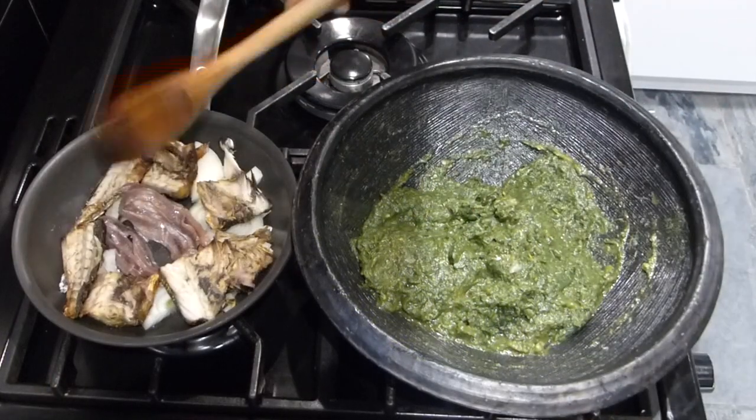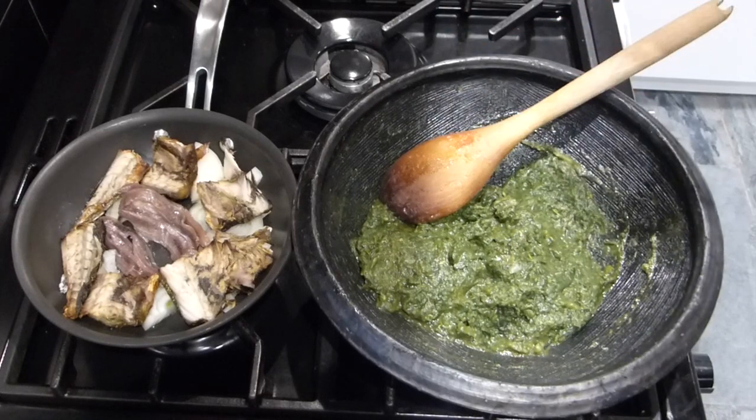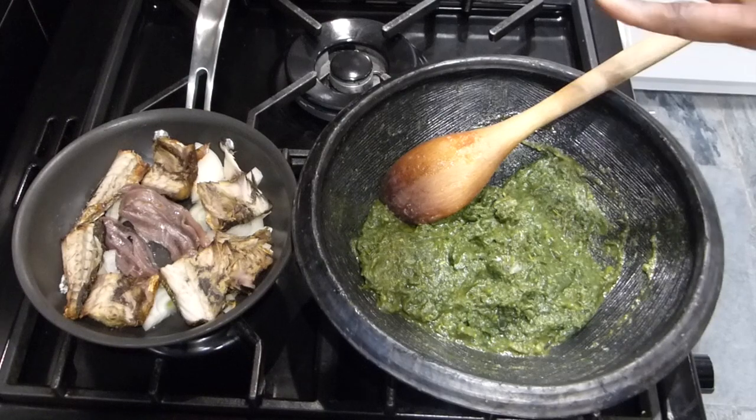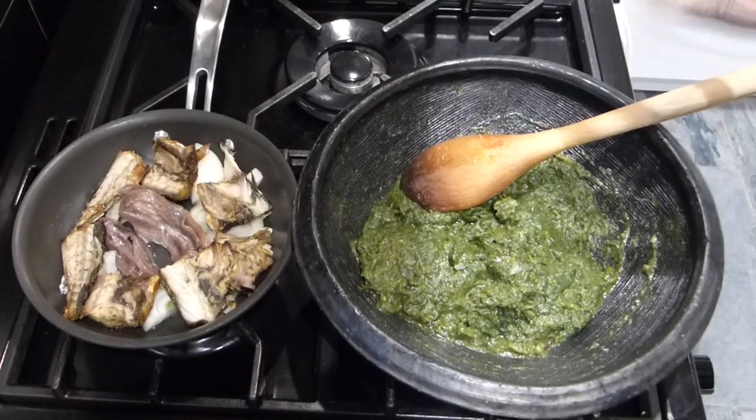So now what I'm doing is I've put it on my hob. That's my little twist, or my version to making abomu. So I've put it on the hob.